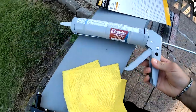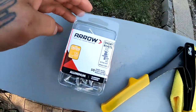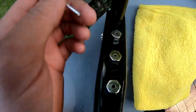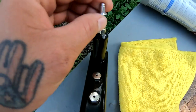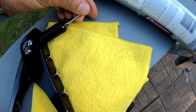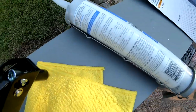So I got this guy in here now. This is the tool I'm gonna be using. And here's the rivets. So basically what you do, if you've never used one of these, you take this and you find the hole where it's gonna fit. So I already got the one. These just unscrew. These are 3 extra ones, they just unscrew and you screw it up here. So I got the one, and basically you put this in the hole that you drilled out, and then you slip this guy over and it snaps it.